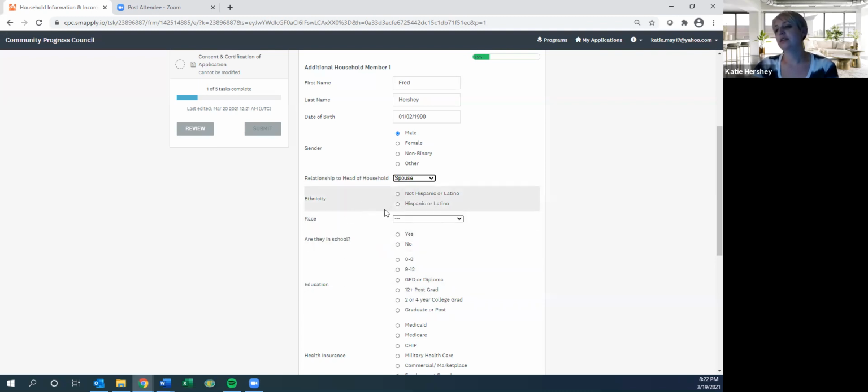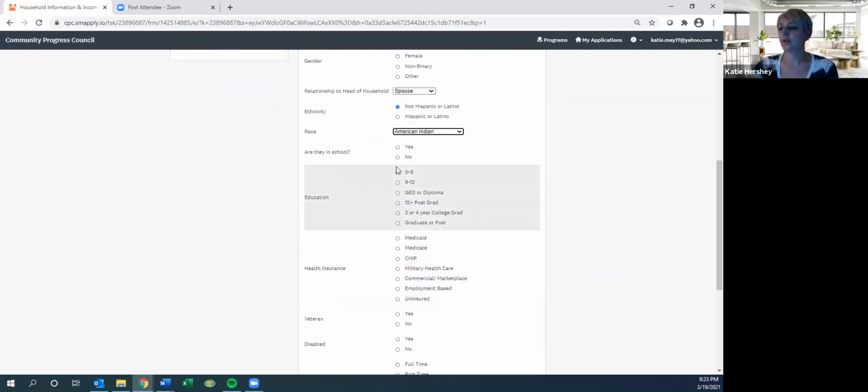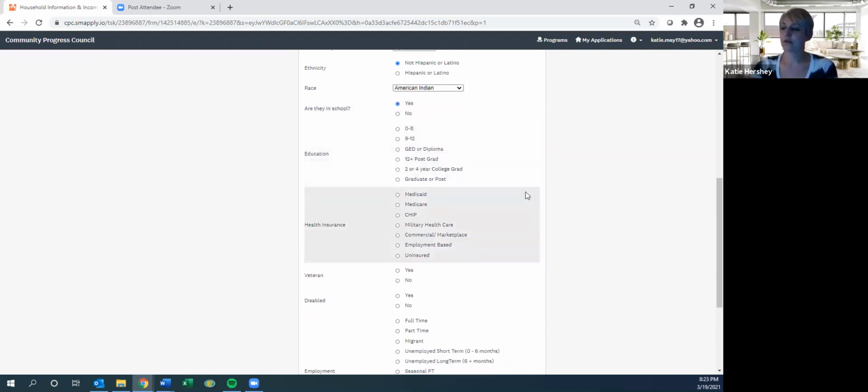You'll be asked ethnicity for this additional household member, race. You'll be asked whether or not they're currently in school. You'll be asked again their education level with the same options here.